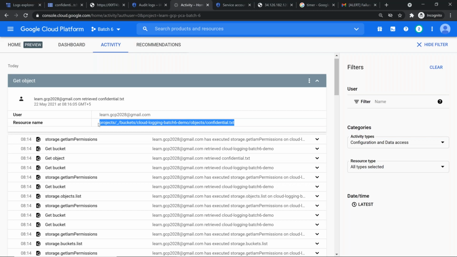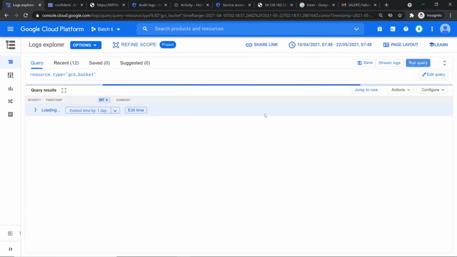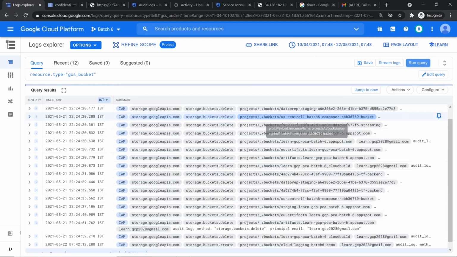But a word of caution, the log information is going to be huge. You have to make sure you are ready to pay for this. Basically, this is one way of seeing it. Similarly, if you go to the main screen, Cloud Logging, and run your query, you should be able to also see that audit information, the data access audit logs.